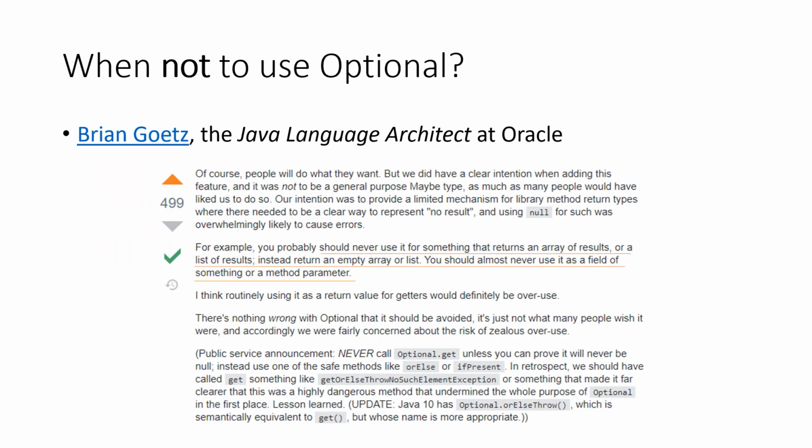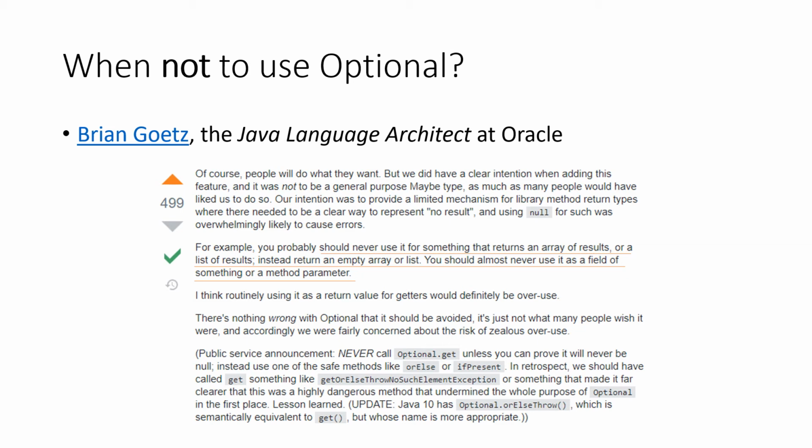Now we move on to another important question: when not to use Optional. Why is this question important? Because you're going to have hundreds of DTOs in your project, and are you going to seriously use Optional for all DTOs? That would be another nightmare that you'll have a hard time managing. So Optional need not be used everywhere. You should know where to use it first before starting to use it.